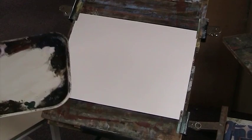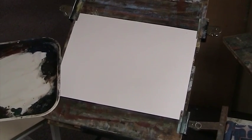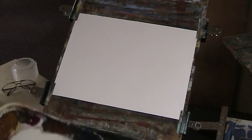Right, I'm going back to my palette, my old palette with the hake. And I'm going to do a sort of a lakey sort of picture, something quite simple. My time is a bit limited today.